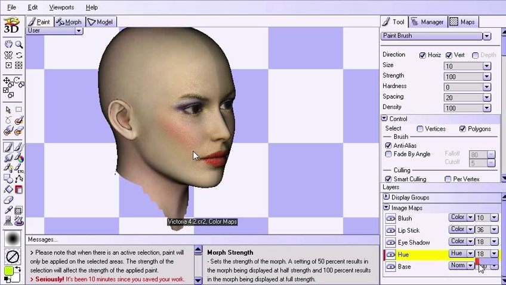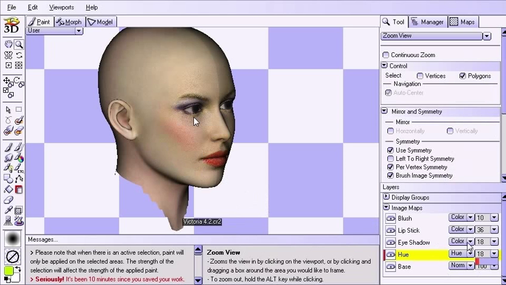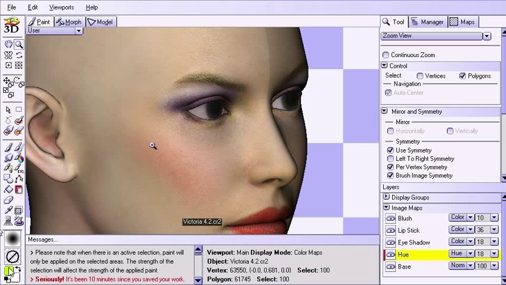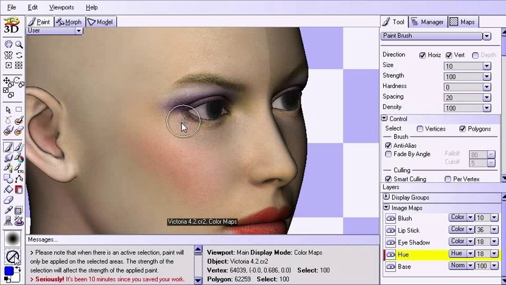So like I said, this is taking the original colors in the texture map, and it's replacing the hue with what I painted on top of it. And again, you can do a complex, you can do different colors in there. You can use a texture as a brush image by dragging it to this box, and if you do, you can get really elaborate shapes, but in this case we don't want that.